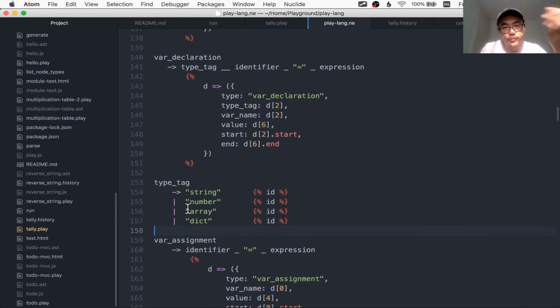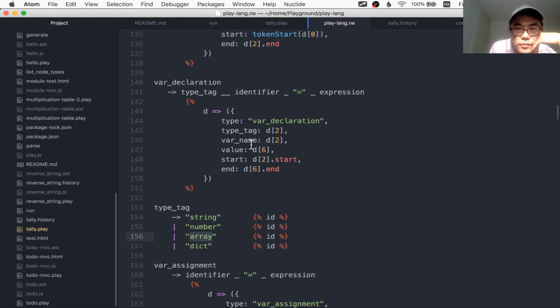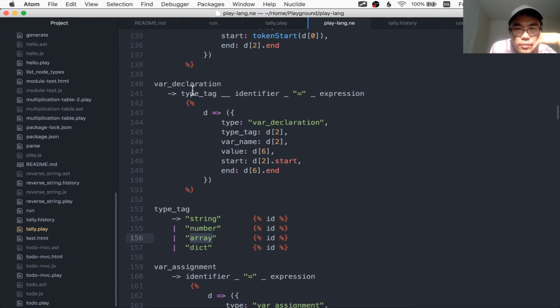So the type tag is one of these 4 strings, and it'll get passed in. No, this is actually 0. Index 0 is the type tag, and the variable name is the identifier, index 2, and so this is a variable declaration.